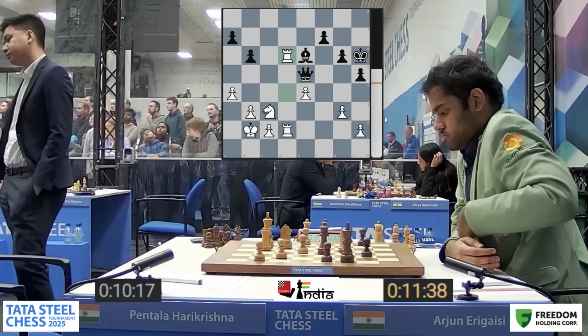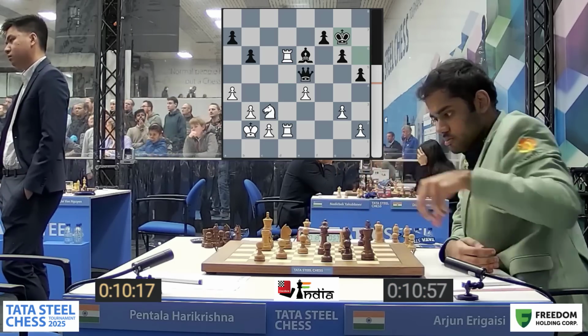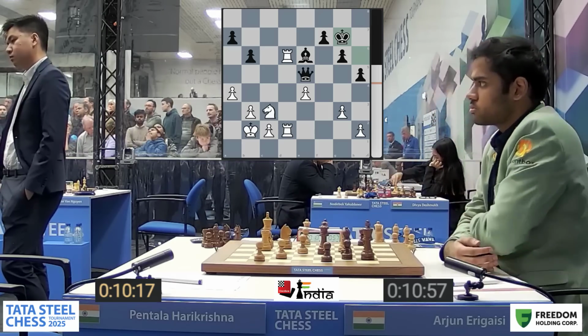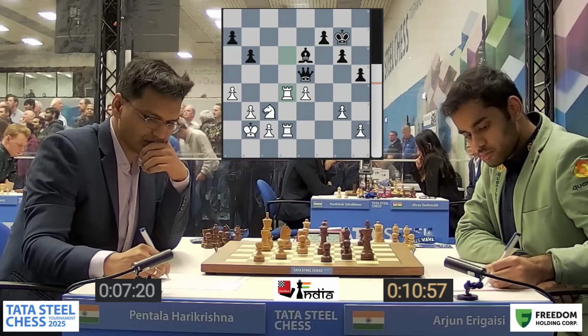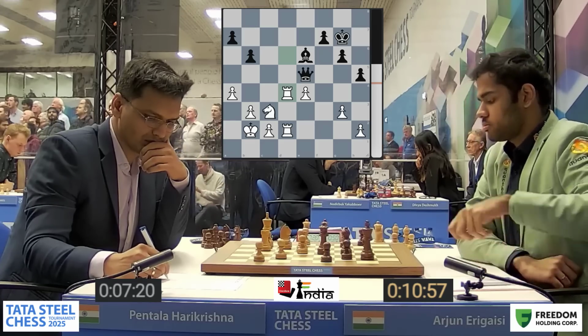Rook d6 played. And now the king comes back to g7. The problem now is the knight on c3 is pinned, so he comes back to d4. And I believe Arjun would be more than happy with a draw.